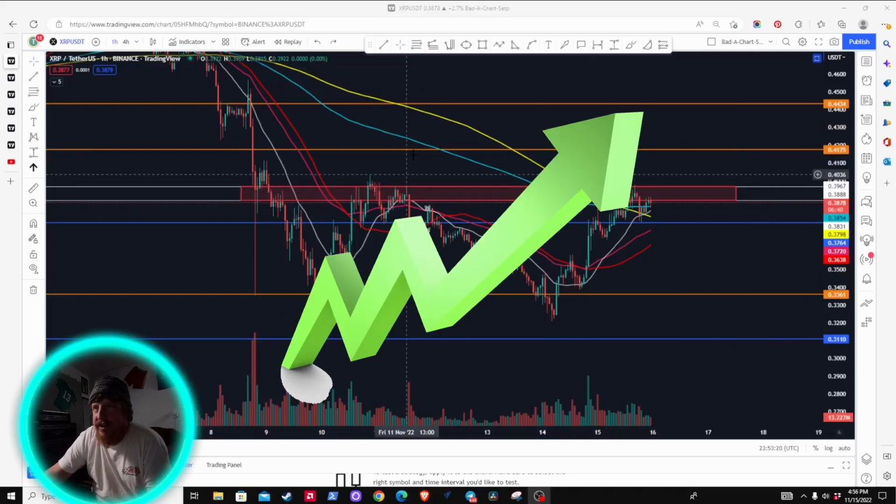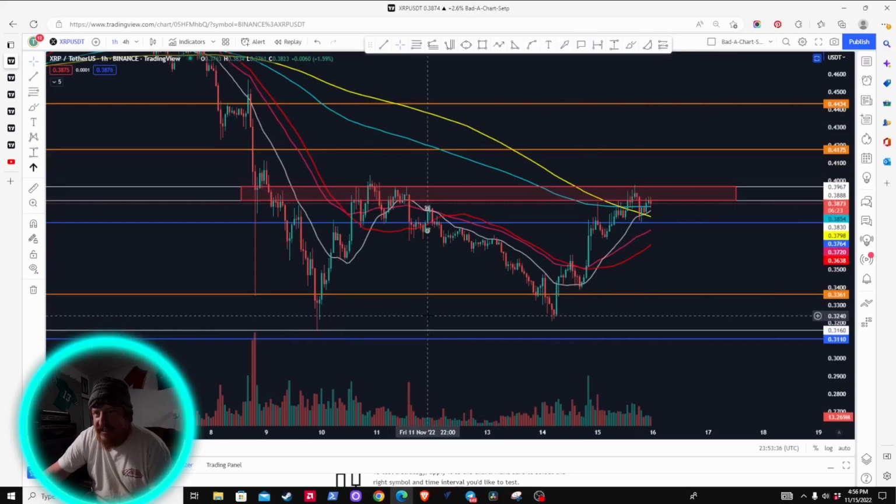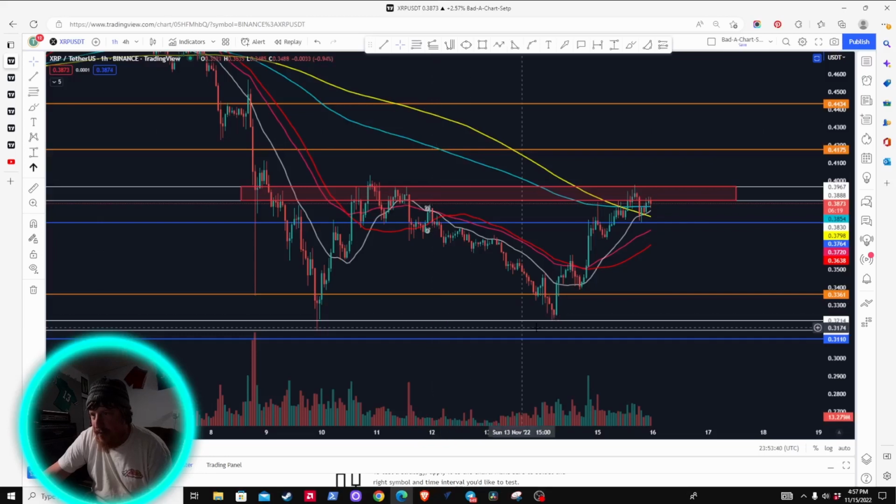Now the first thing that we're going to do here is get a target to the upside, if there were to be an upside move out of XRP, for this double bottom. And the way that you do that is you just find the zone where it bounced twice. In this case, this wick would be the lower end of the zone over here on the left, and the upper end of the zone would be right here where both wicks bounced.